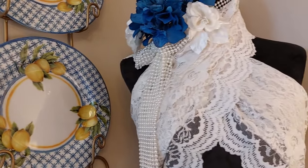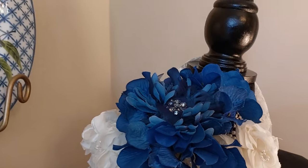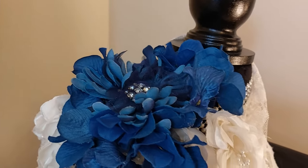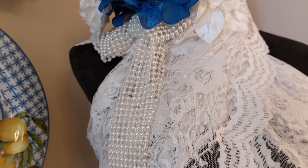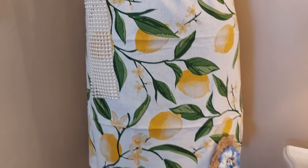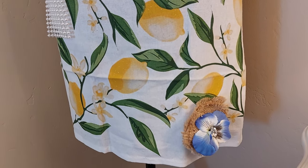And this is Mrs. Lemon! I just made her little flower right there — it has the white ones on each side, and I put the little diamond in that. I put the pearls and lace on her. And then this was actually a little tea towel that I had, so I just made her a little skirt with it. To bring the blue over, I put that little flower there on it with the bling. That turned out so cute.